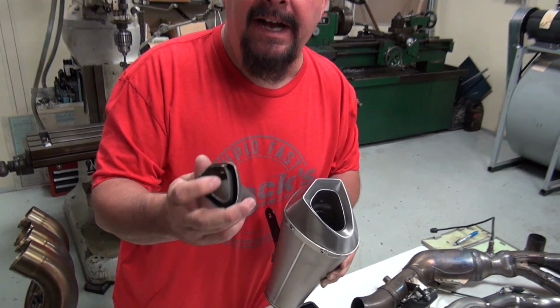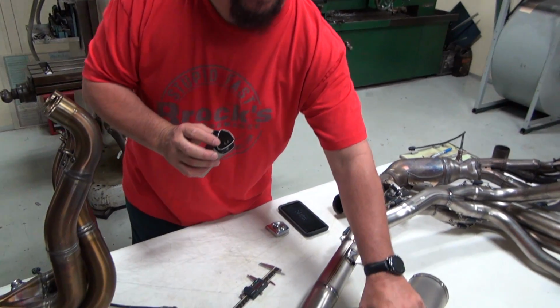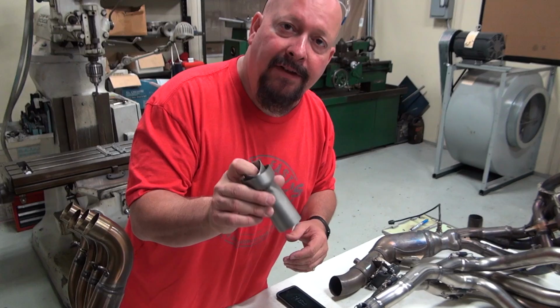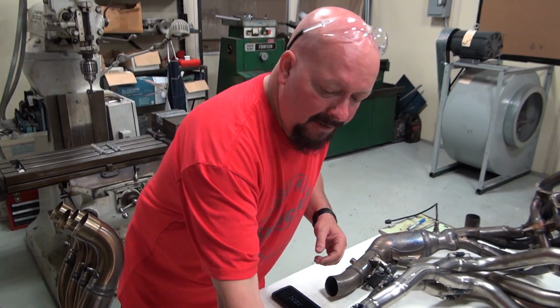So if you're really conscious about your performance, this is not something that you're going to want to take to the racetrack or to a dyno shootout. That's just not what it's made for. It's made so that you can quietly ride your motorcycle around without teeing off your neighbors.